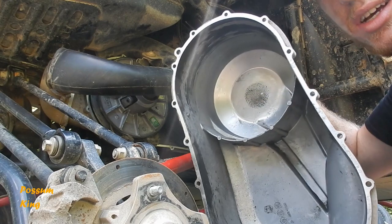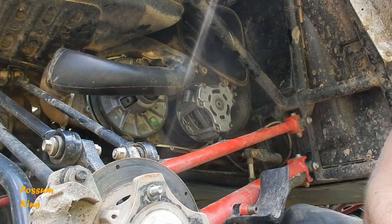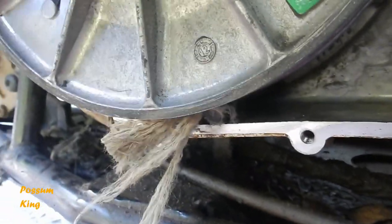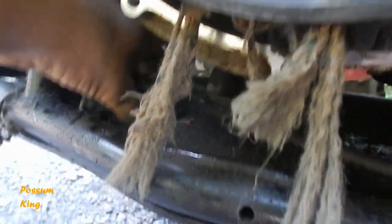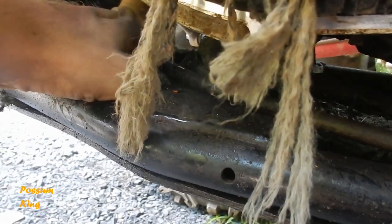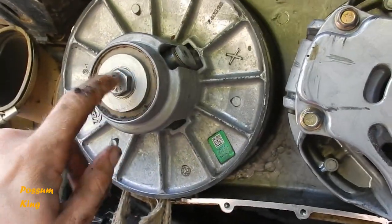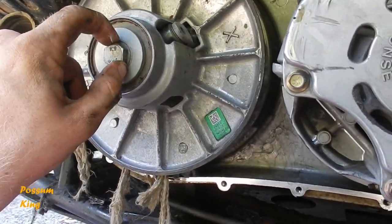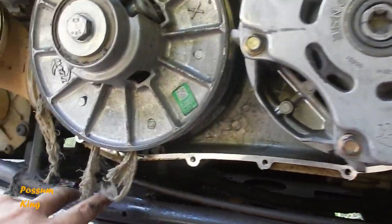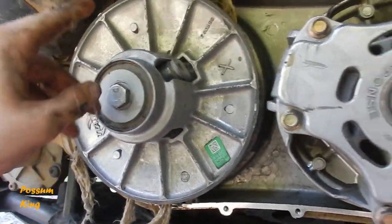But anyway, this is gonna get all cleaned out. Yeah, it's all stuck up in there. Who knows how badly it's wrapped. It's shredded. You can see there's piles of this stuff. When these things go, there's no holding back. Yeah, so this is the next one. This piece comes off. Once that's off, I'll be able to clean the rest of this junk out, and I'll be able to put that belt on.